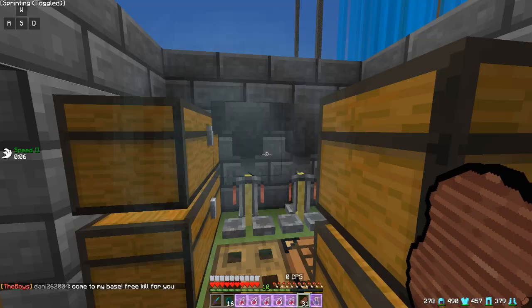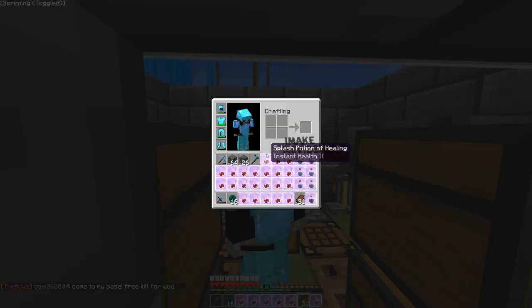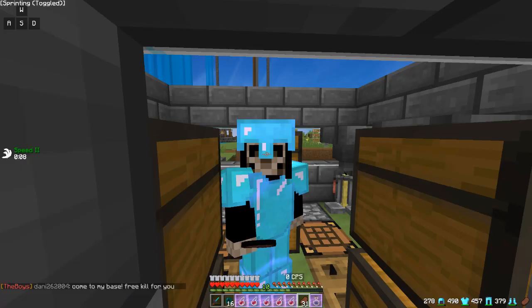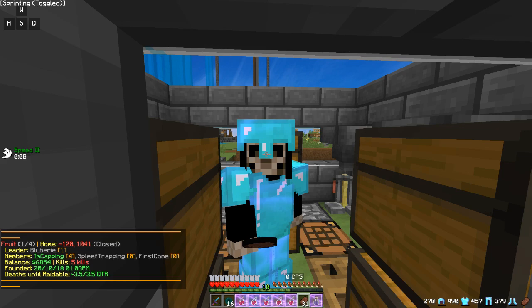Boys, boys, boys. We got a crowbar, alright? Don't question it, but everyone think I'm capping. He gave us a crowbar. We didn't even ask him to. He just came over and gave us a crowbar. So thank you to him.